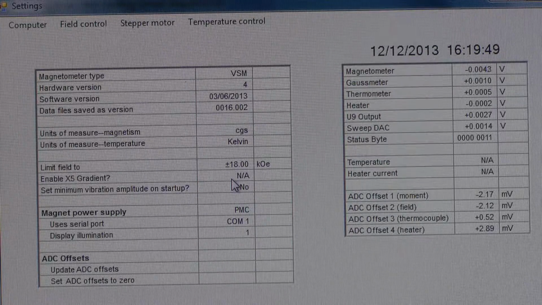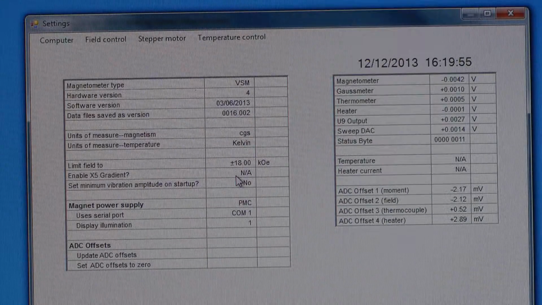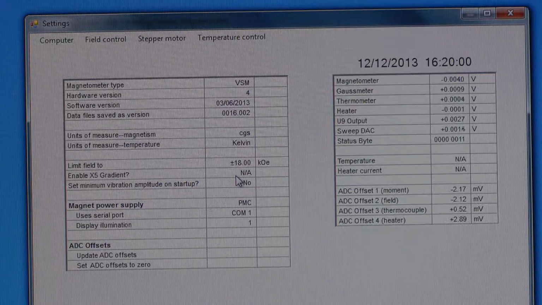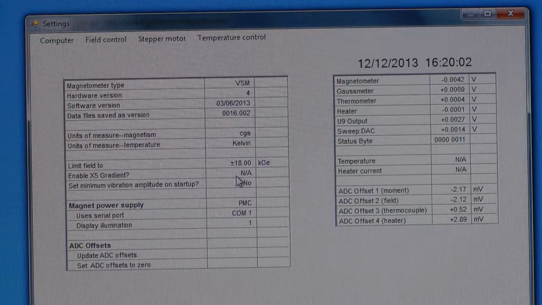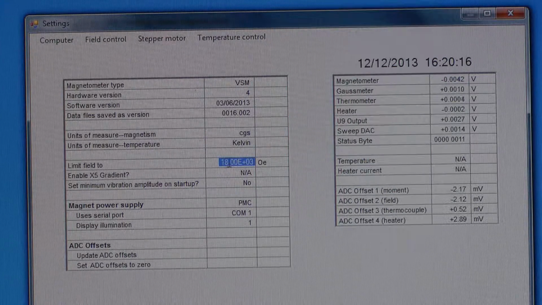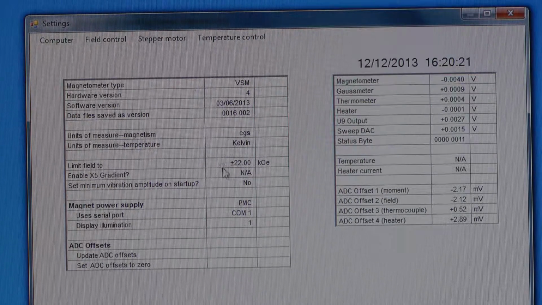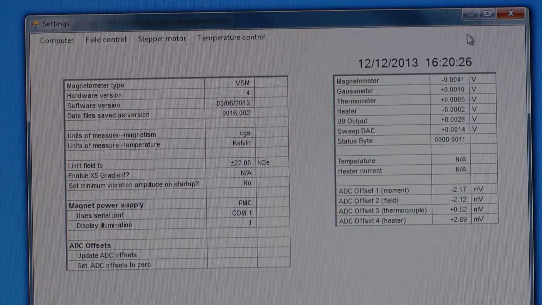This will limit how hard the power supply tries to run the magnet and how high. But it's not good if you have a large gap and declare a higher field than is achievable. It means the power supply will work very hard and use a really high current, and it can get damaged. So these settings have to be in strict accordance with the gap. I'll return it to our value, which is 22. But it's worth mentioning that you need to have the correct setting for the correct gap.